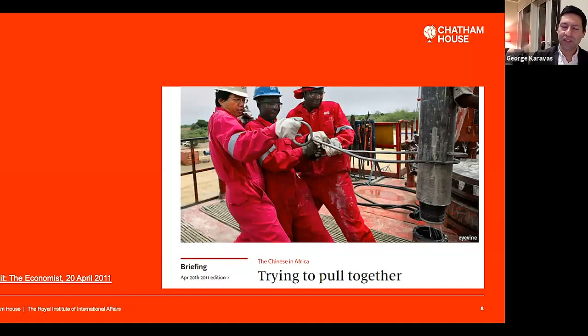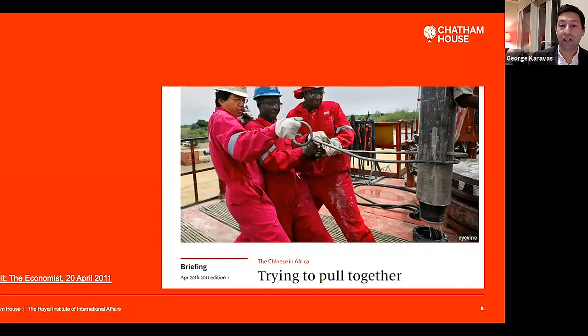And what we see in a lot of the reporting on China's role in Africa is often an oppositional tone, emphasizing differences between China and the West. We saw that in discussions about how Chinese aid differs from OECD DAC practices. And we also see this in distinctions between, for example, the West having an institutional or social orientated agenda compared to China having an infrastructure centered or economic focused agenda.